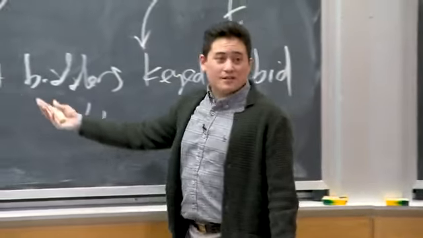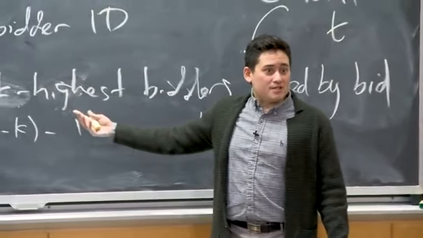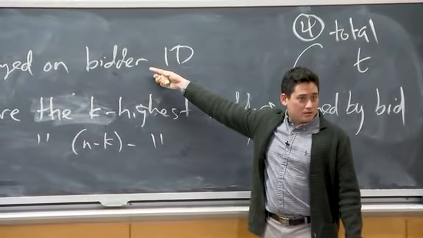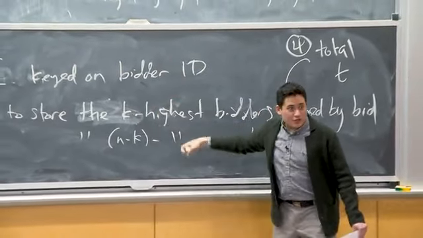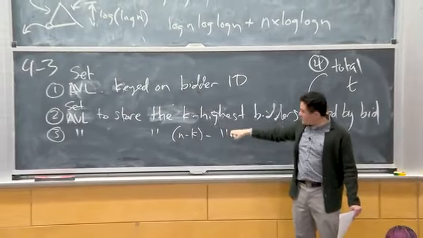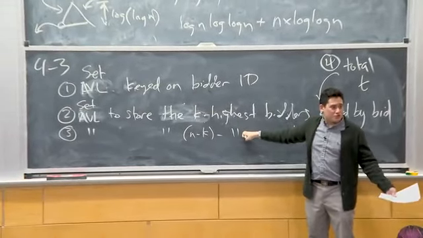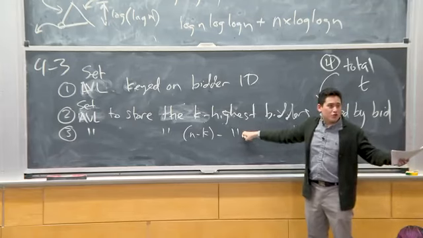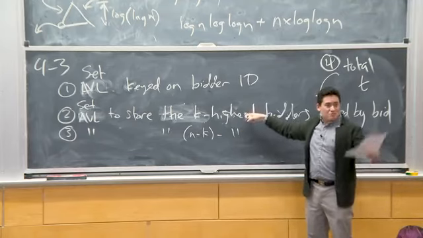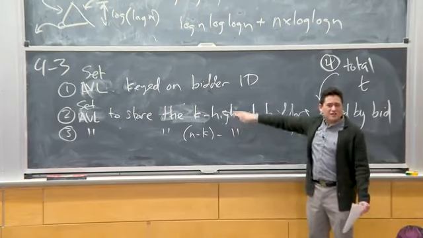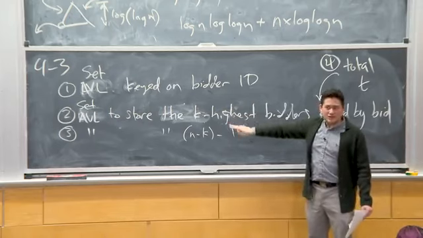Yeah. And for update, very similar. If I want to update a certain bidder, I look in this data structure, find the bidder, traverse that pointer to wherever it is in one of these AVL trees. If it's in this one, I just remove it from the tree, or I remove it from the tree and then reinsert with whatever the new bid is. And if it's in this one, again, I remove it from the tree, reinsert in whichever of these things it belongs, and then I might have to swap a constant number of things back and forth here to maintain that this has the k highest.